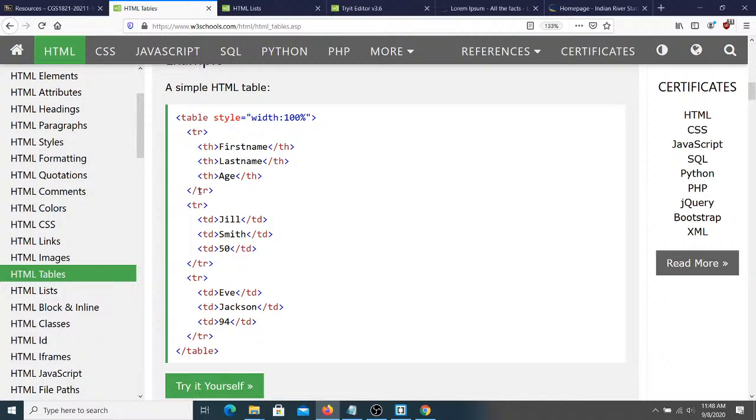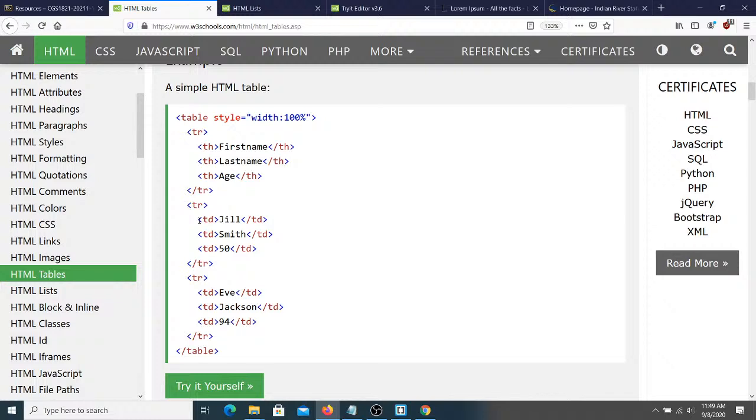And then we have the individual cells. Now, notice that we have some that say TH and some that say TD. Most tables, you're going to treat the first row differently. You're going to basically set it up as a header. And you can see that here. If they're listing, say, a bunch of students in a class, they would have their first name, last name, and age. This first row right here with the THs, this would be the header.